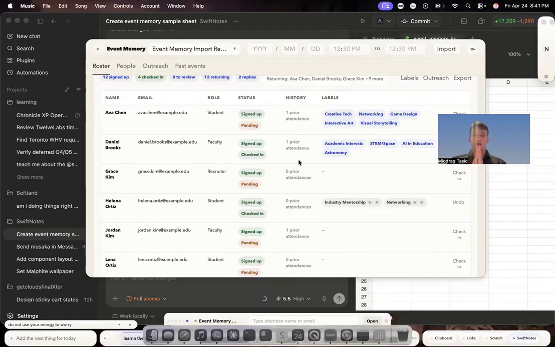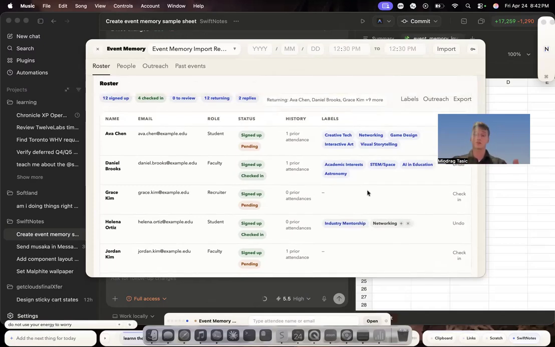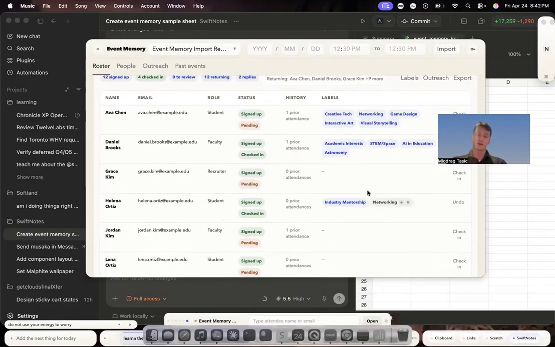So he told me his workflow as an event coordinator. And he told me that at this step, for example, what you would do is maybe you would take everyone's data. Okay, I'm totally not going to say who it is because people will probably be embarrassed about what they're sending to all these LLMs. Take that data, send it to here, and return back some tags. What does each person like? How can we help organize future events? Okay, Helena, industry mentorship. That's a tag that she has. We can use these labels then to plan future events.